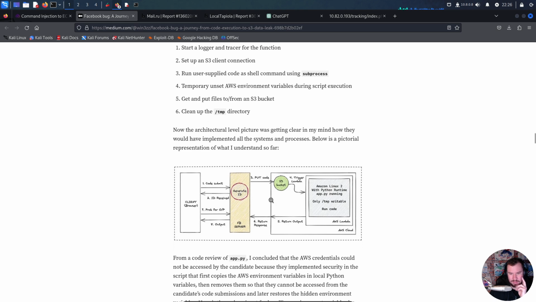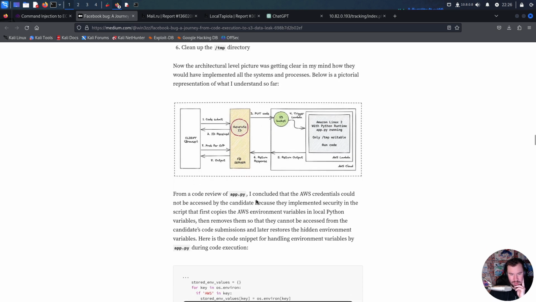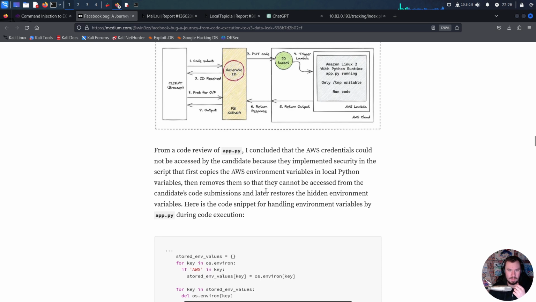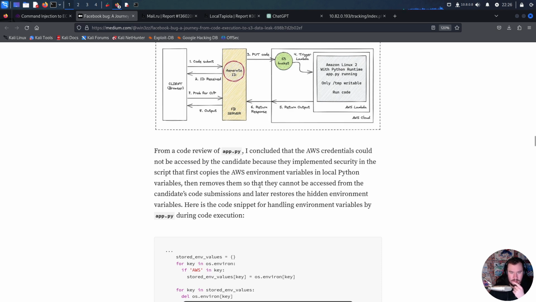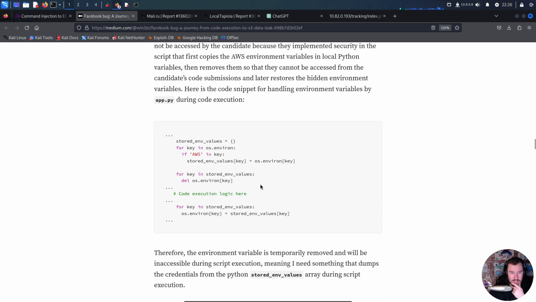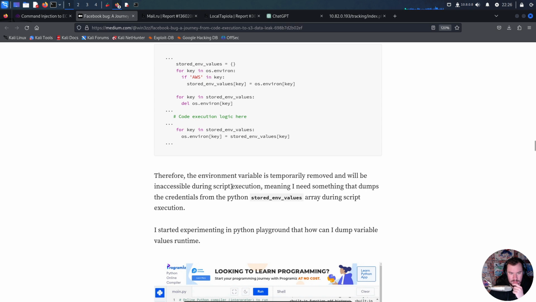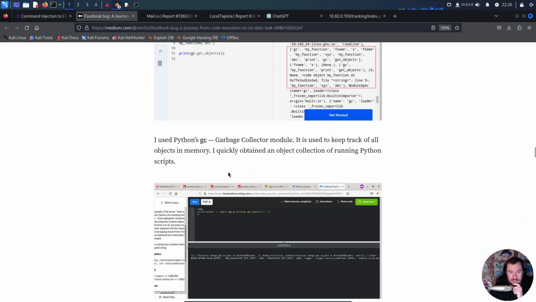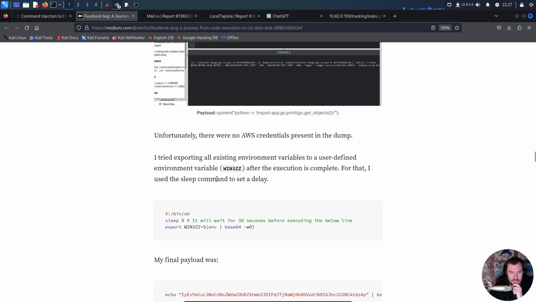Architectural level. This is pretty crazy. From a code review, I included the AWS. Let me zoom in so you guys can see this better. So he couldn't get to the actual credentials. Dang, this is long. Where does he eventually get to? Or she? I don't want to assume their gender.